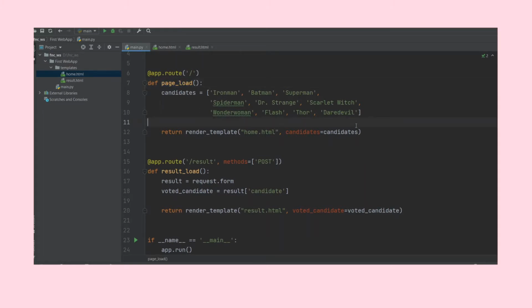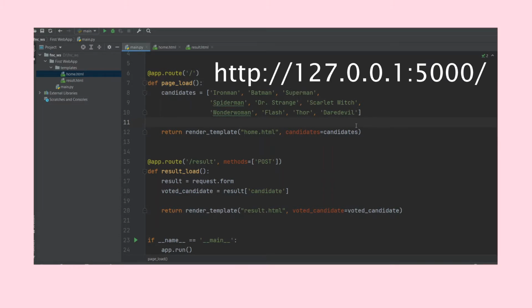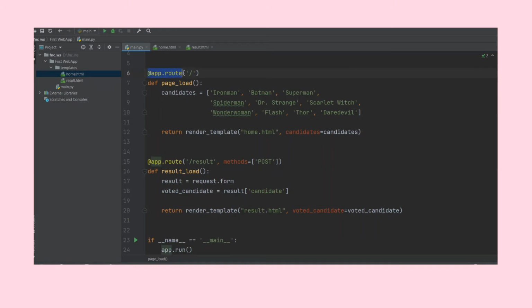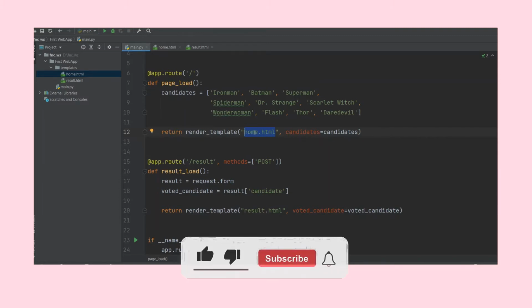This function gets invoked when we hit the root of the application server, that is http://127.0.0.1:5000 in this case. Python understands this because of this annotation on top with the URL path as /, which means just the root URL path. Inside this function, we have created a list object called candidates and set some values to it. Next, we are calling the method renderTemplate, which is a method from the Flask packages. First parameter is an HTML file. In this case, Flask expects this HTML file to be inside the templates folder as we have kept here.